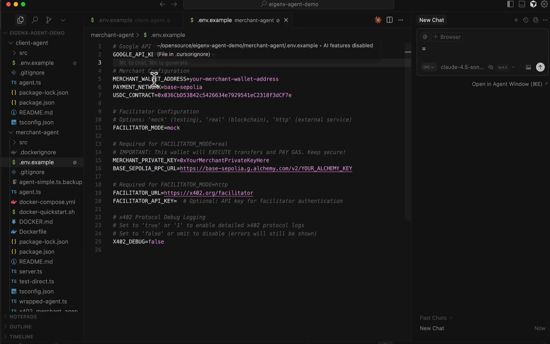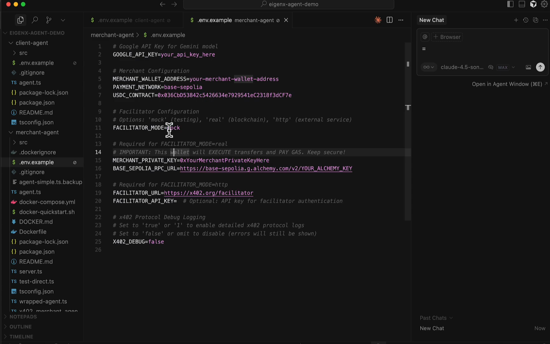There are a couple of different API keys that you need to set. You're going to be setting your Google API key for Gemini. You're going to be setting your wallet address, as well as maybe a Base Sepolia endpoint that you'd like to use. So I'm obviously not going to be setting any of those environment variables live in this video.